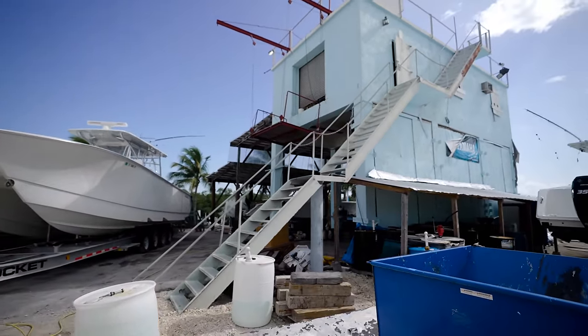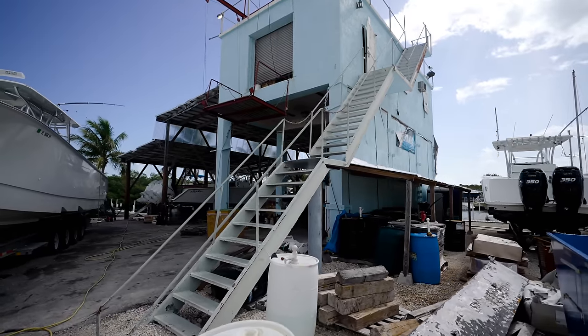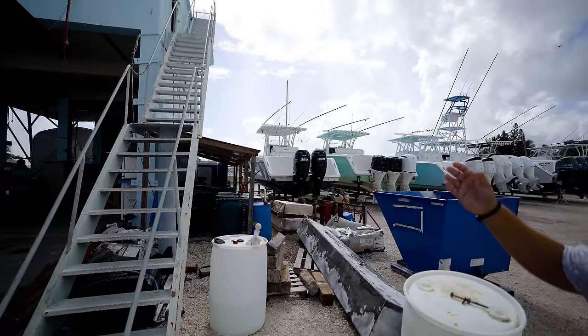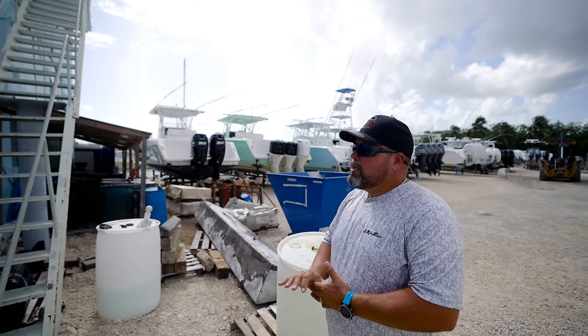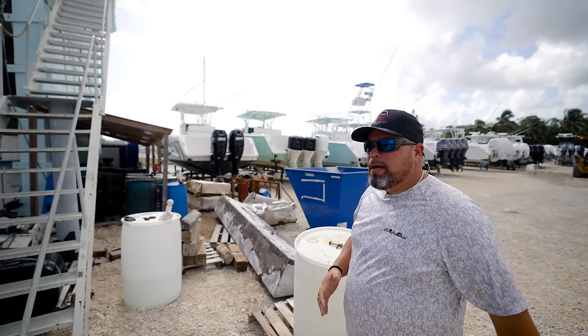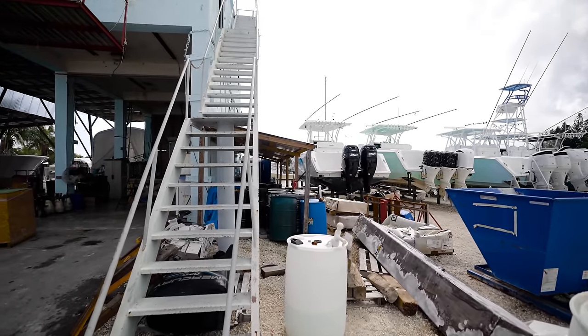so this is an active workspace up here, right? Yes, 100%. So upstairs here is the first stop that you're going to make up the stairs there. It's going to be the lower unit shop where the guys work. It's a nice workshop for them to be able to get things done, build those lower units, and then put them back into the midsections of the engines there.